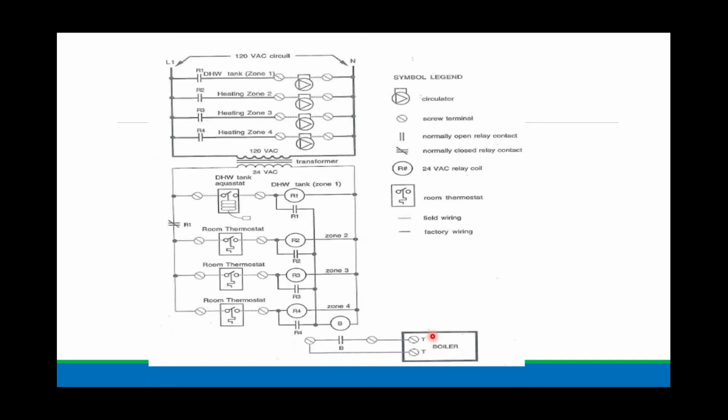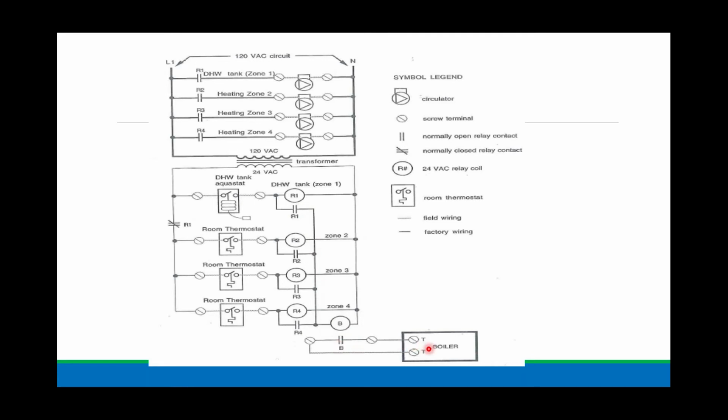Here's the cool part. Now you get a call for domestic hot water. The aquastat is going to close. Watch what happens. So the aquastat closes. Power, switch, load. I energize R1 relay, complete the circuit. By energizing R1 relay, R1 normally open switch on line voltage closes, circulator comes on immediately. But what else happens? R1 relay normally open switch here closes, and again, then we start energizing the B coil. We energize the gas valve, close the B normally open switch, and we would turn on the boiler.